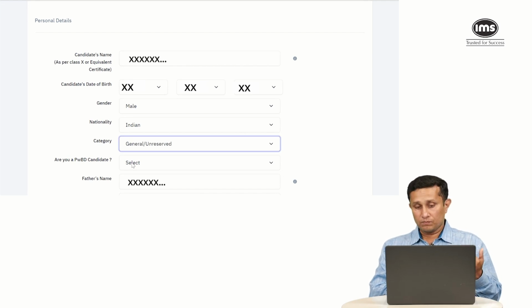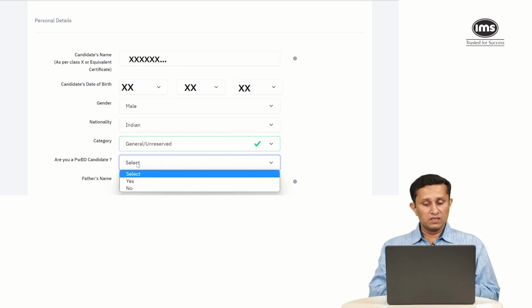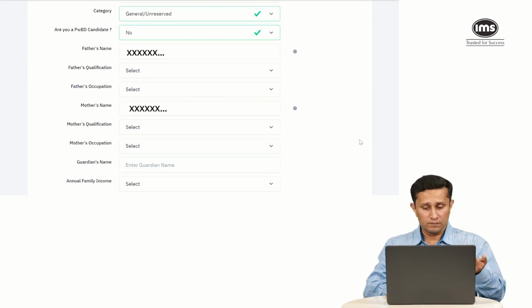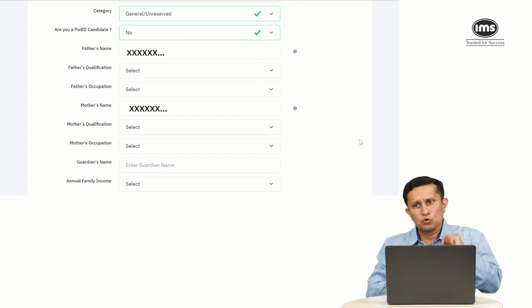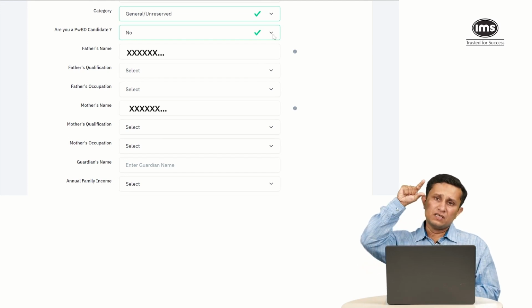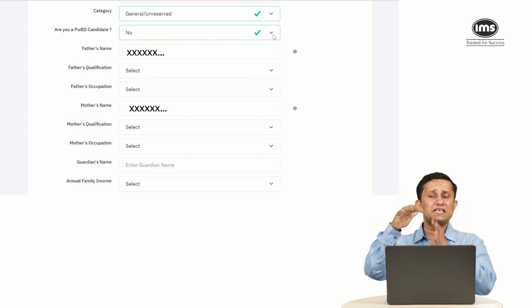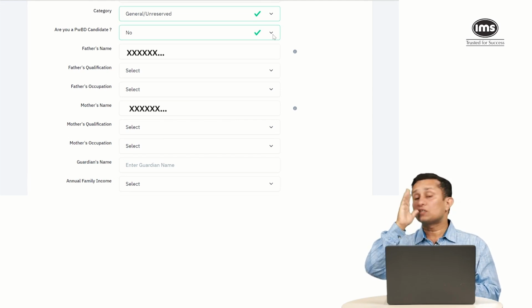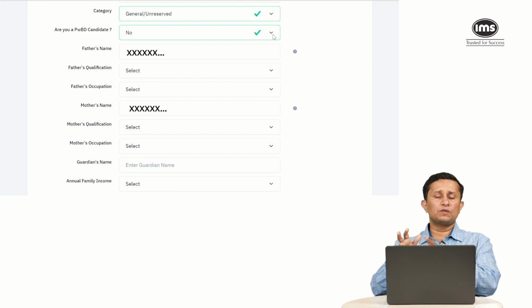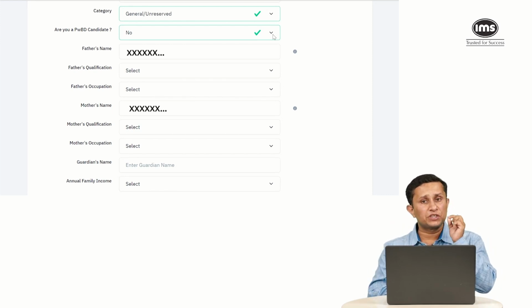Now, category, let's say general. Are you a person with benchmark disability? No. Suppose you are, then you will have to select yes. But how do you identify whether you are a person with disability? There is an entire list of disabilities, the eligibility criteria, the conditions, all given in the notification, in that information bulletin.